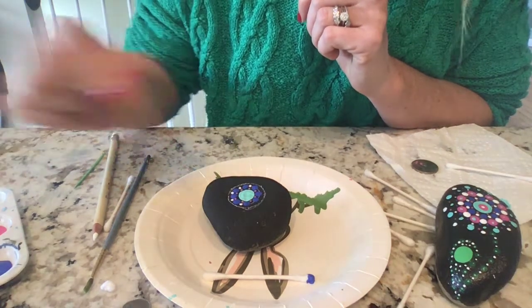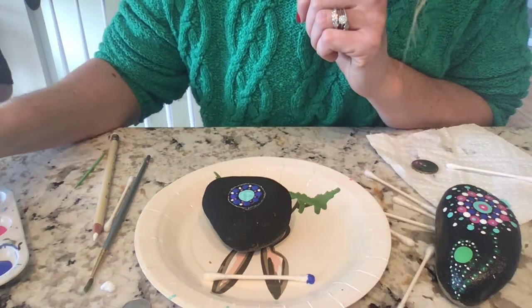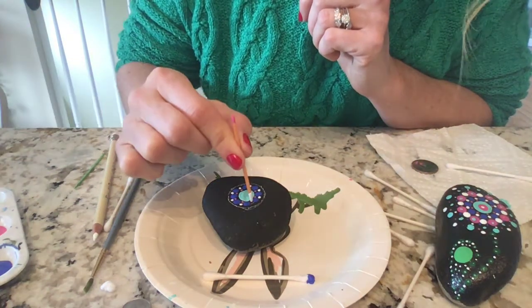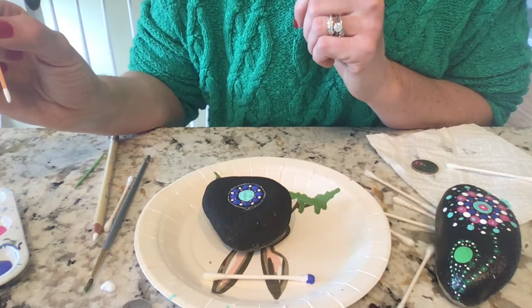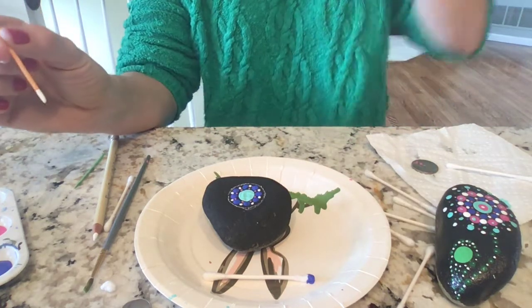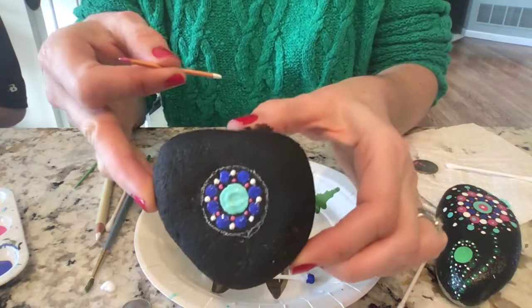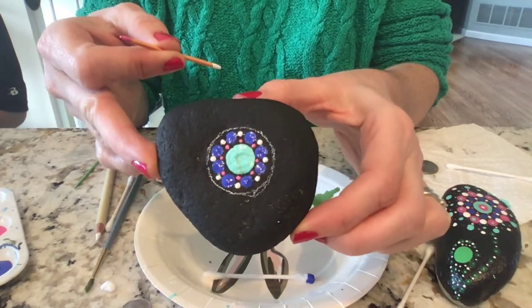And I know some of my kiddos that watch these little art projects that I do know all about patterns, because we learn about them in school, in math, and in art class, actually. Okay, so I have the start. You guys can see what the start of this looks like. It's already looking pretty beautiful.